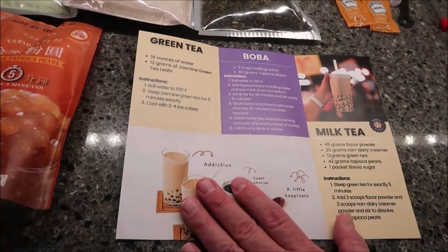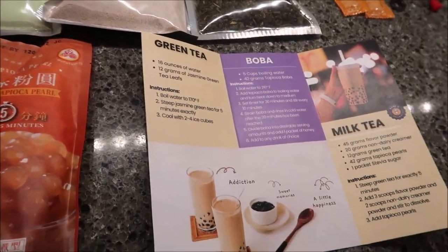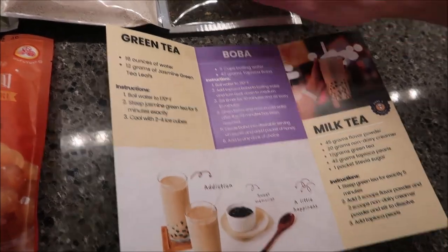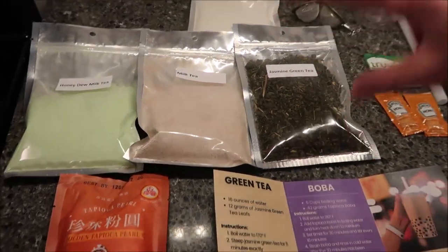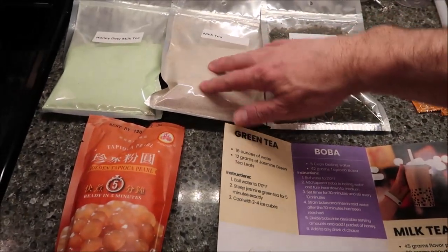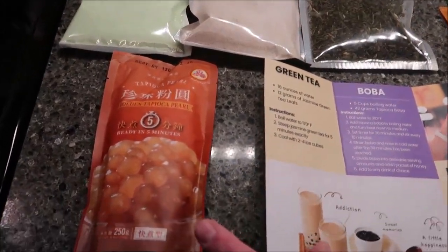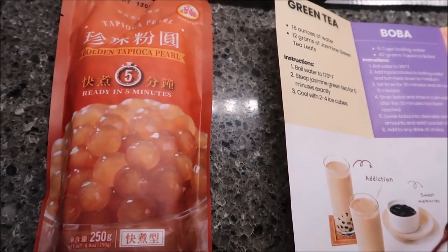For me, it was a little confusing because honestly, I've never really drunk boba tea in a store, so I don't know exactly what to do. But basically you're going to make the green tea, and when you make it, you'll have enough to make either one or the other flavor. The first thing you need to do is make your tapioca pearls, your boba, and you have to cook this. It does take 30 minutes to cook.